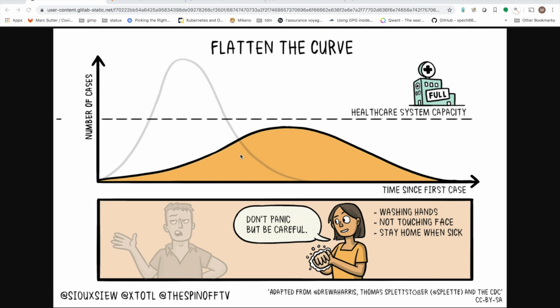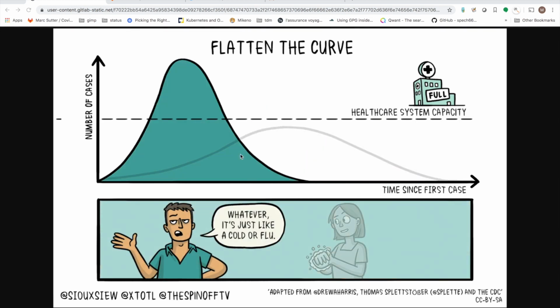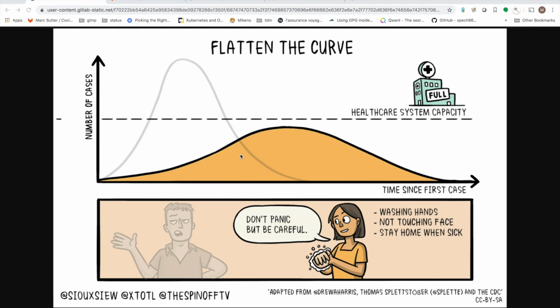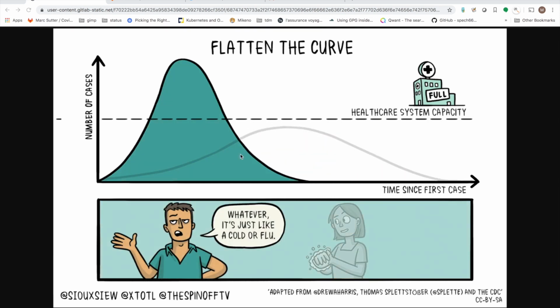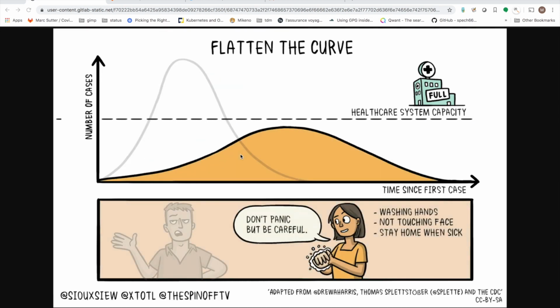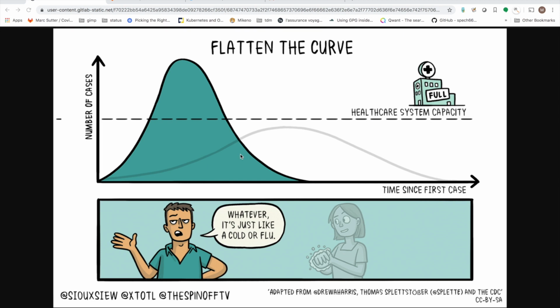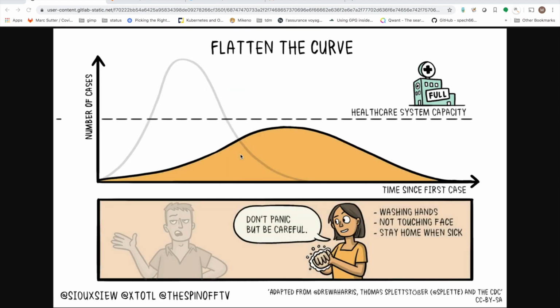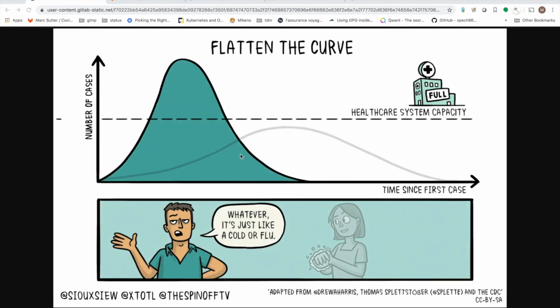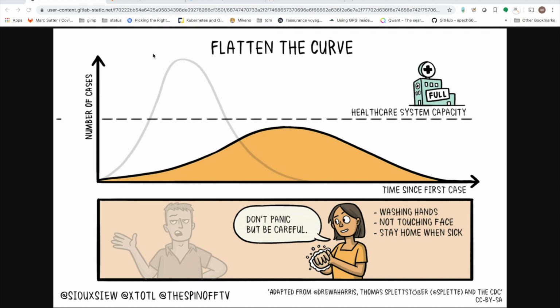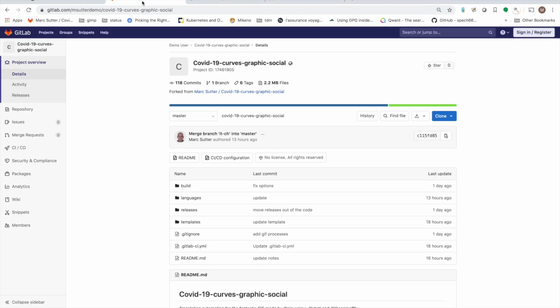1 week ago I saw this fantastic diagram here via Twitter. I think it's a really nice diagram to understand what we all have to do now. So I began this week to do some translation automation of this diagram, and I made a project you can find here. I will put the link also in the description.